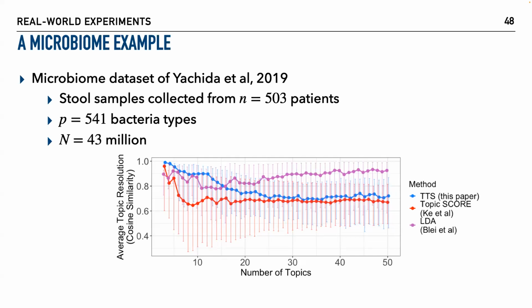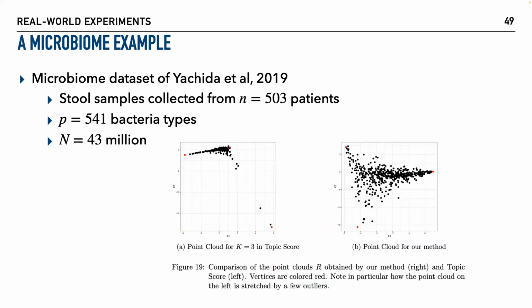A topic would be essentially a community of bacteria, right? It could be the case that certain bacteria have the same function, so bacteria could be synonyms of one another. That's why they like this type of approach in microbiome analysis. Similar story, we try to plot the point cloud. Here we didn't show what they were because we couldn't interpret it, right? But we can still look at the shape of the point cloud and see that our point clouds looked a little bit more gathered and amenable to analysis.